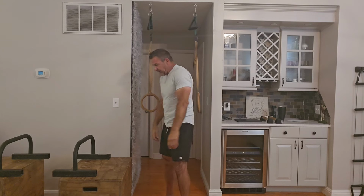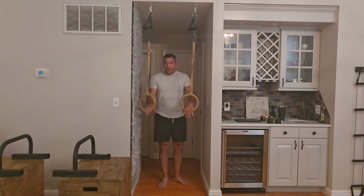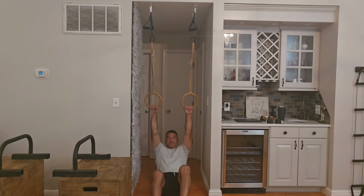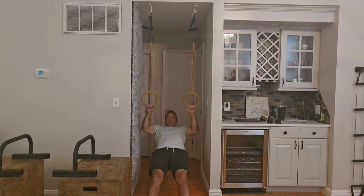All right, okay, so these are ground rows now. So I changed the apparatus, lowered it down. All I'm gonna do now is go lower here, tighten up my body. The rings and the straps will be at a slight angle. They will not be straight down. So therefore, when you do tighten up your body and you pull, you want the rings and the straps to be straight down.